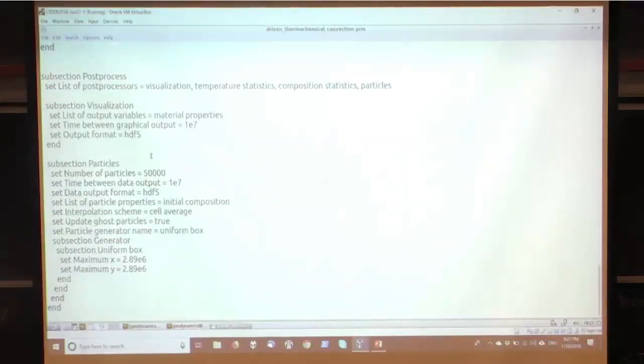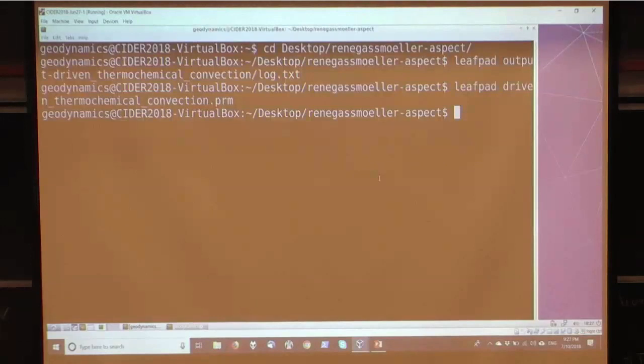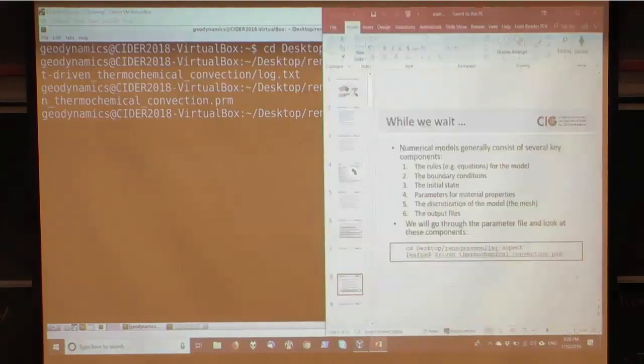In the end, we specify something about post-processing the solution and how to output the result. But that's not of much interest at the moment. Of more interest is that most likely most of your models have finished. Could you check in the terminal if your model is finished and has stopped producing output? Okay, then let's see if we can visualize this output so that you can see something about the model that you just ran.